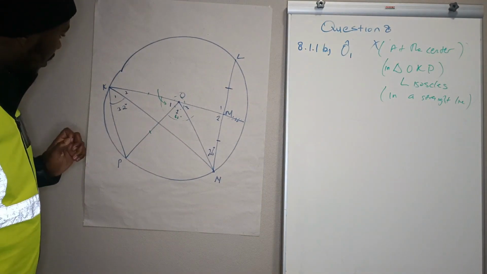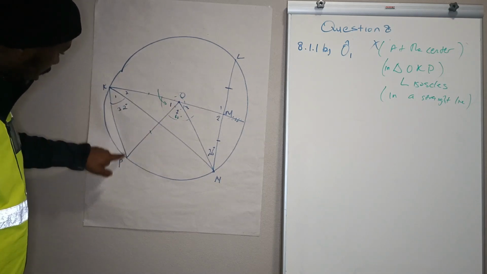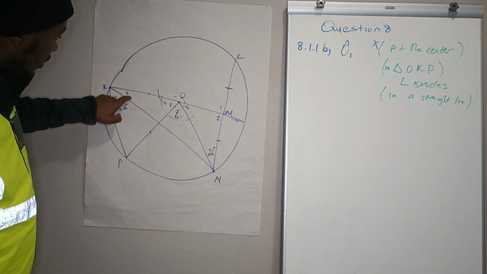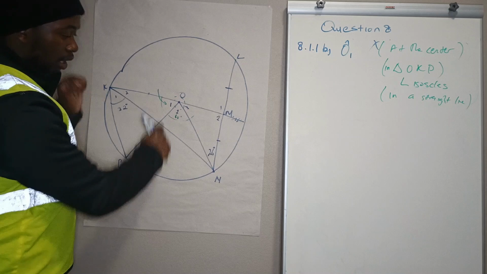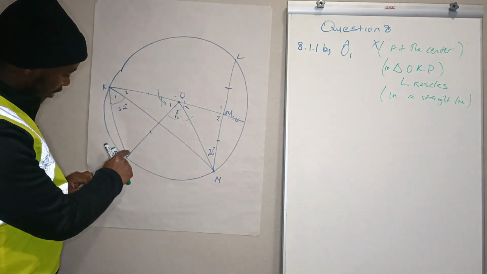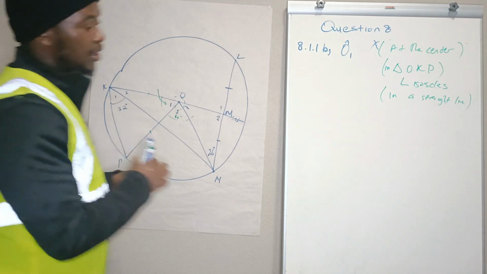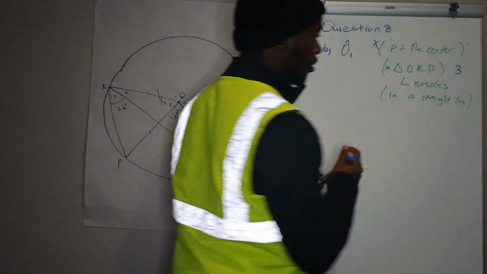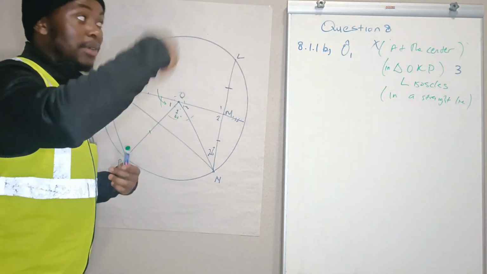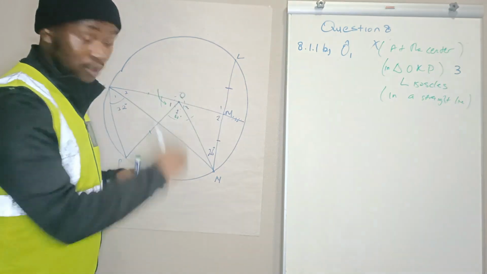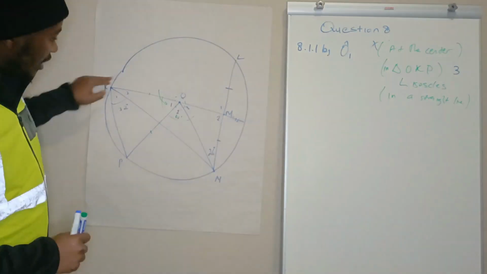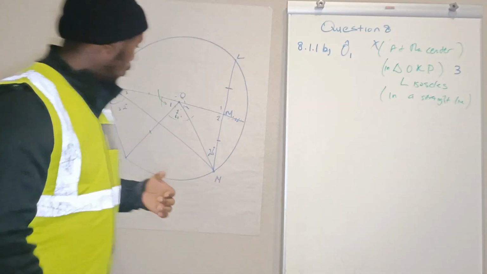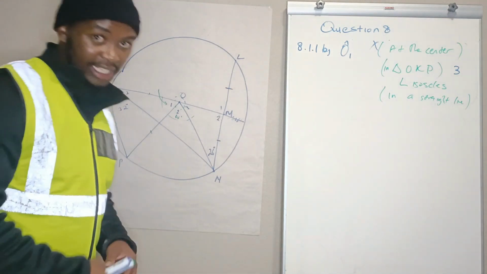So isosceles triangle, it will mean that we need to first find O. So KPO, we need to get this angle. We need to get this one so that we can calculate this one. So it's how many steps? We get this, and then we can calculate this one. So for this one, we need 3 steps. Within those steps, there might be other stuff we need to do, but we know minimum 3 steps to find this angle. So we'll be looking at the triangle. Because angles in a triangle sum up to 180 degrees, we'll need to find other angles so that we can calculate that one.